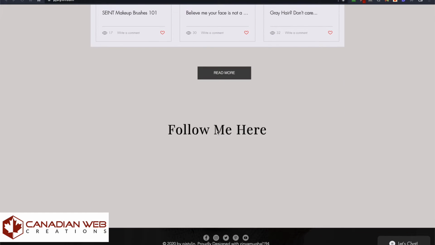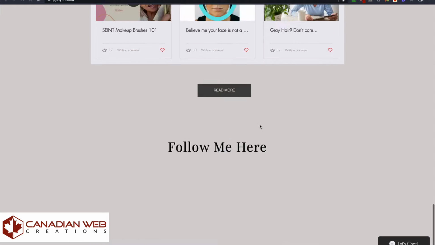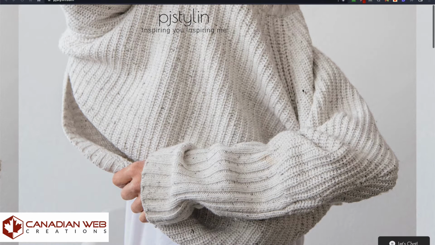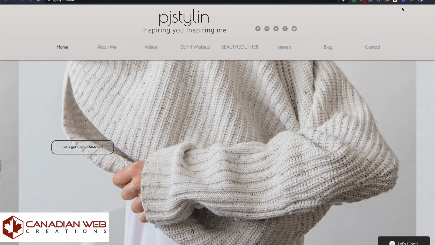At the bottom, we've got follow me here. I'm thinking, follow you where? There's nothing there. I'm not sure if maybe there's a delayed animation, entrance animation on that. And because it's the bottom of the page, you can't scroll down enough to activate it, or it's something that's been since removed. Now let's actually look at the SEO factors of the home page here.